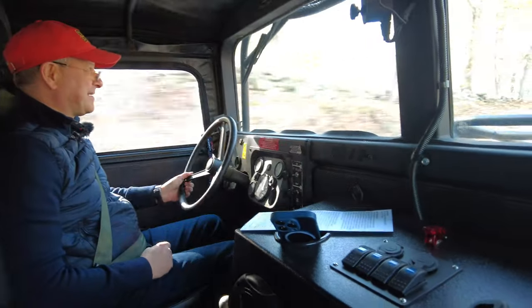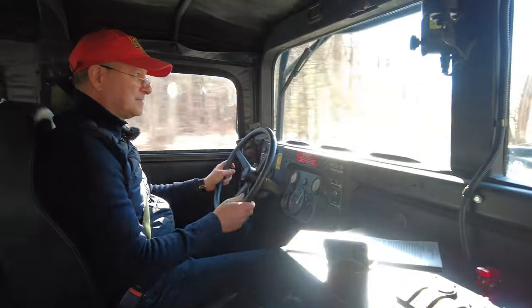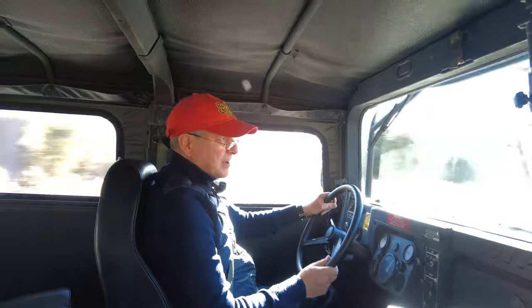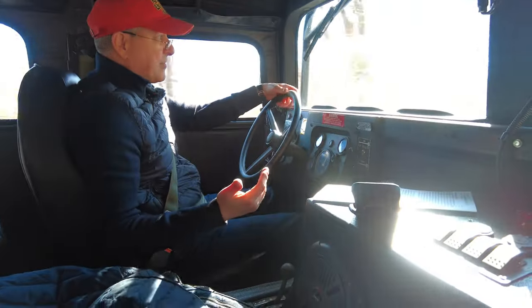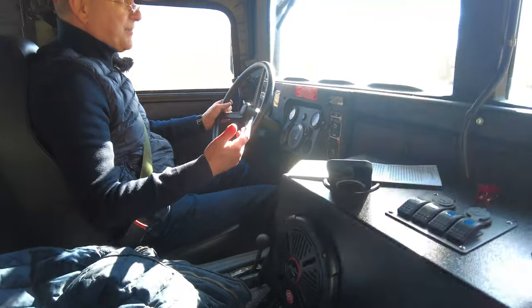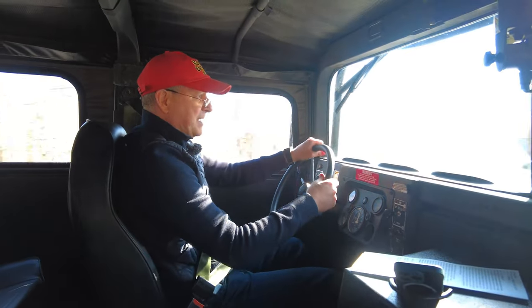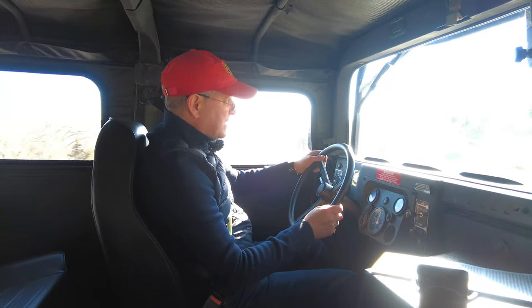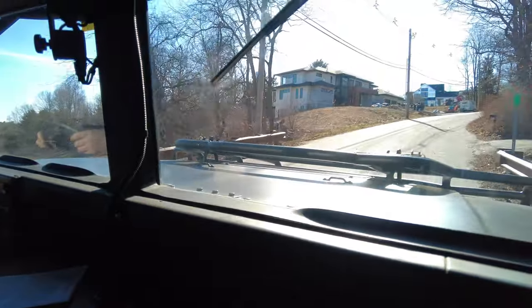The handling is quite impressive with nice steering response. The steering is surprisingly light, direct, and totally predictable, so it drives very, very nicely. Can you go on a highway? That's a very common question — of course you can. We've all seen Humvees on the highways. You're not going to go 80 or 90 miles an hour, but you can certainly do 55, maybe even 60. It's not a speed demon, but if you need to get to some remote areas you can definitely get there. Very decent power and acceleration.